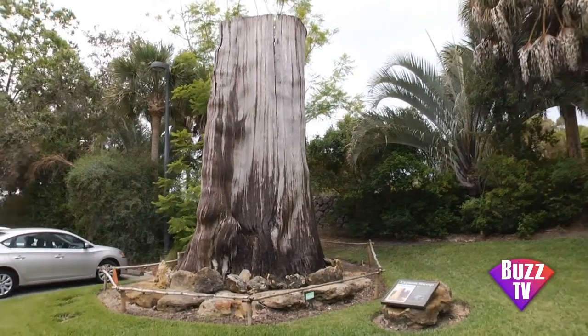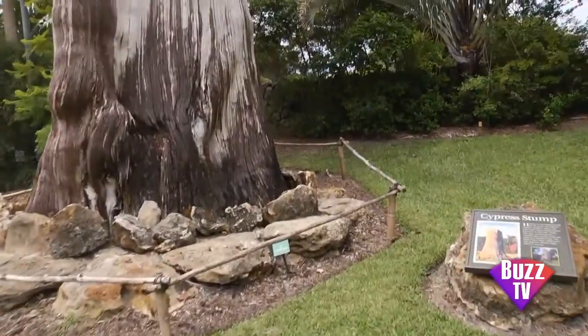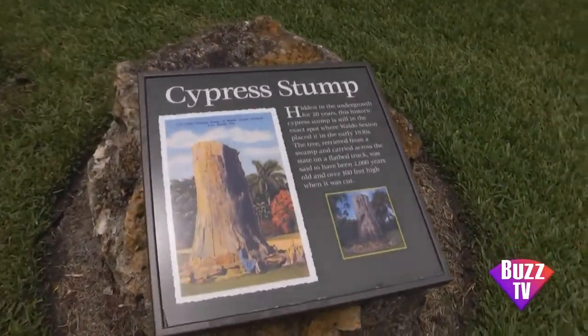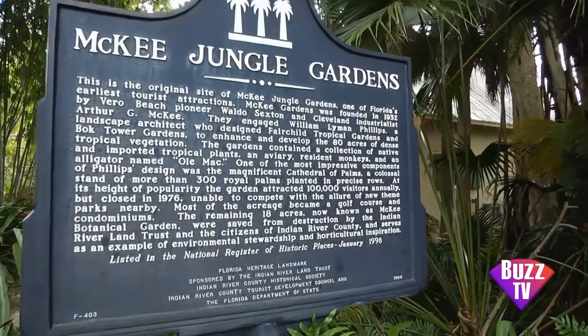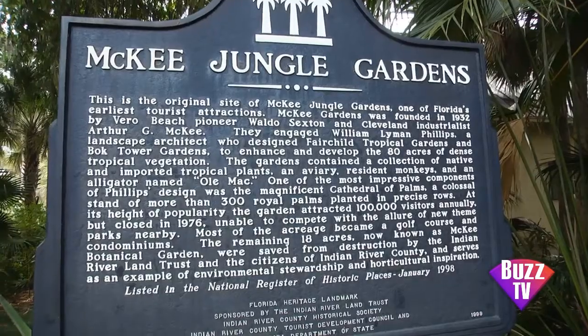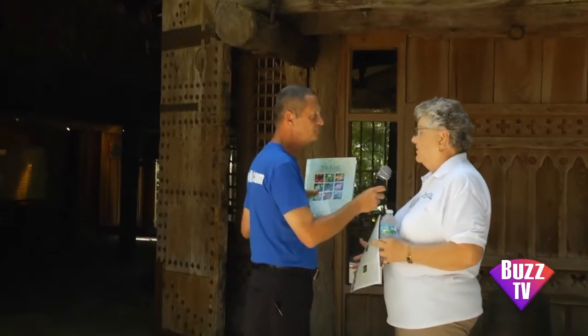The stump is from the center part of Florida, where Mr. Sexton saw it at a sawmill, and they were cutting it, and he decided that would be perfect to put outside his garden and stop people here. It used to be all kinds of birds and animals of all sorts here. All sorts, yes. Monkeys, a bear, alligators, key deer, and peacocks, and we have a video inside that's 8 minutes. Today, we focus on the botanical part of it, the flowers and everything, and this is native and exotic plants here in the garden.